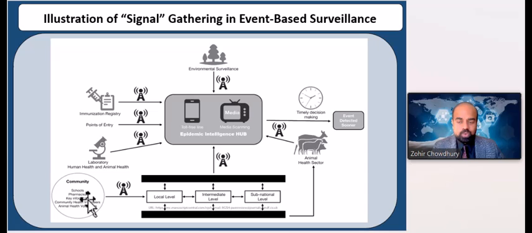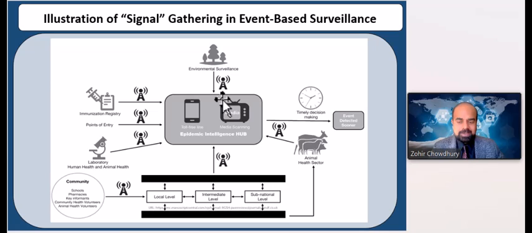Or it can be a school reporting several children that are absent due to severe respiratory illnesses through their school absenteeism reports. There could be a surveillance expert finding an increase in the number of cases of suspected dengue over the alert threshold. So all of these potential signals can be fed into the system.